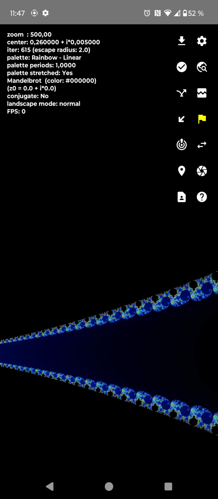Lastly, let's go over the last two icons, the icons in the last row. There's a question mark icon, and upon tapping that icon, a window pops up which explains this HelloFractal app. And the last icon, which looks like a page icon with an indication of a person, is an icon that brings us to a support screen, and I will talk more about the support screen later.